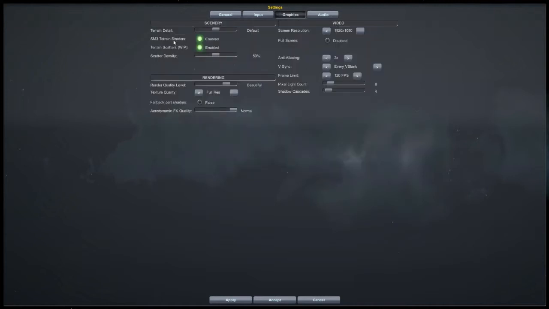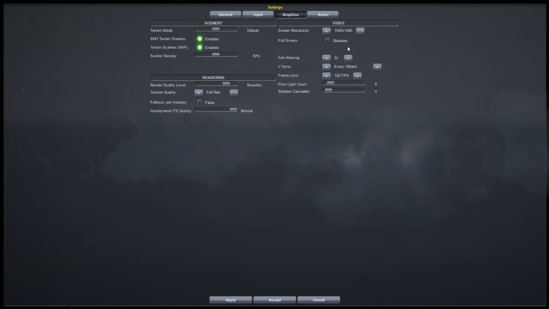The graphics, I leave mine on default, but you can definitely turn it up. Turn up the detail and the quality and all of that. It makes it look a lot sexier, but it also runs a lot slower, because the Unity engine has some issues, let's say that. But still, a great engine for making awesome games.